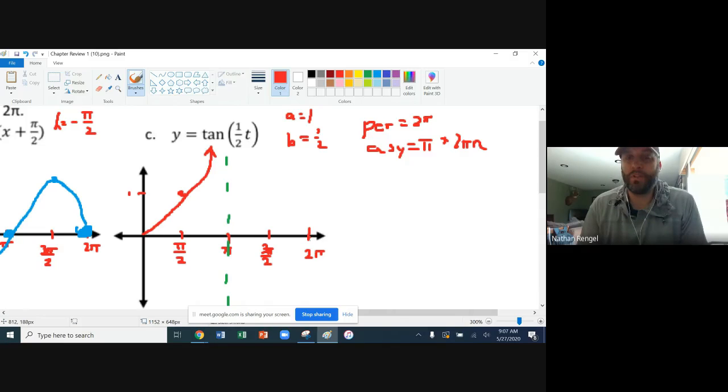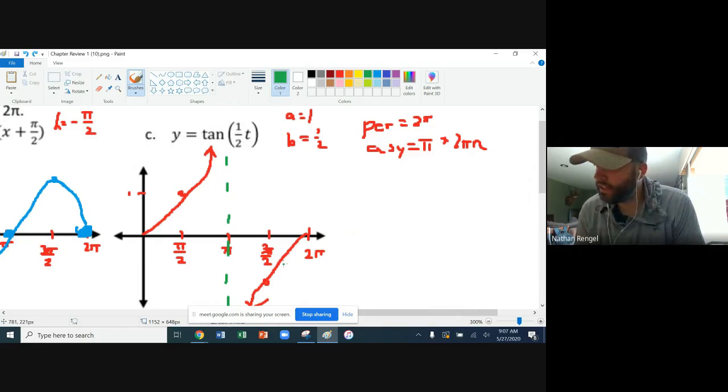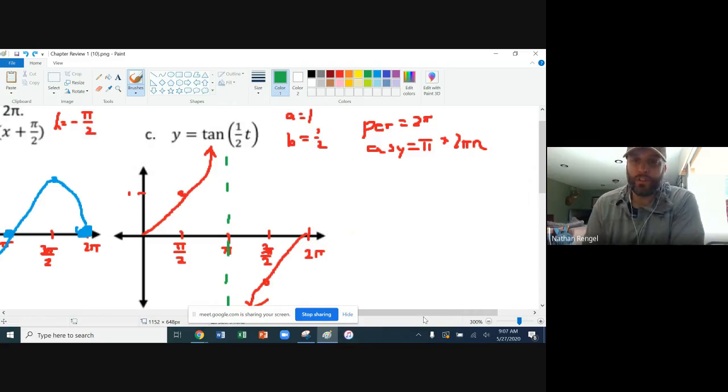There's my period. Okay, and I'm not going to go anywhere more to the right. So here we're going to graph this point. We can only graph the curve heading down that direction. So there would be our tangent function. This would, yes, eventually head off here and get to that asymptote of 3 pi over here, but we're only graphing from 0 to 2 pi, so I don't have to graph that side of the curve. So there would be our tangent 1/2.